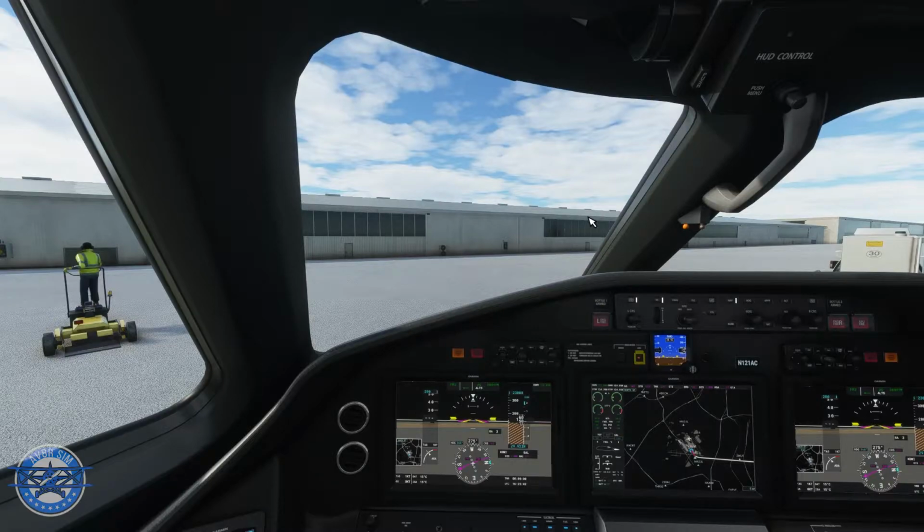So let's go ahead and announce our intentions, because there is other traffic in the area. So we're on Unicom frequency, which is 122.8. Baltimore traffic, November 121 Alpha Charlie is taxiing to runway 28 via Juliet, Sierra, Papa, Bravo, Charlie, Victor. November 121 Alpha Charlie.